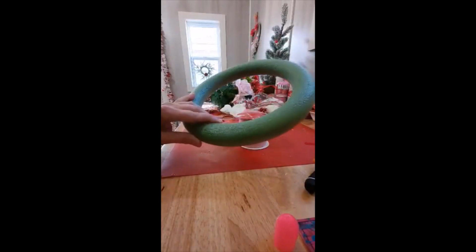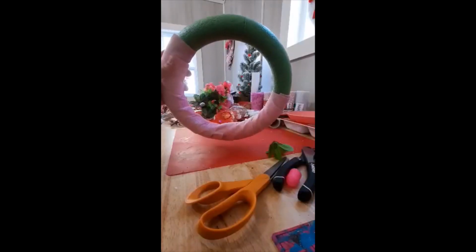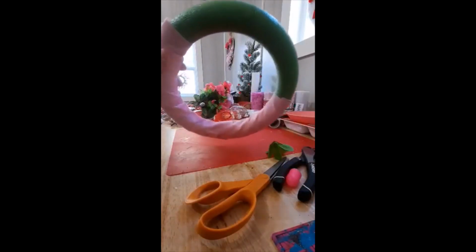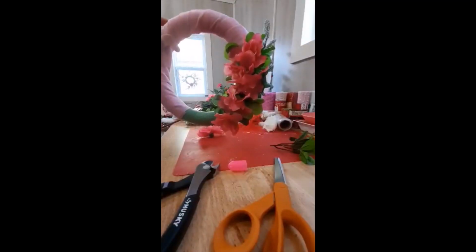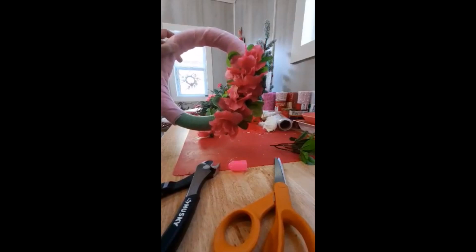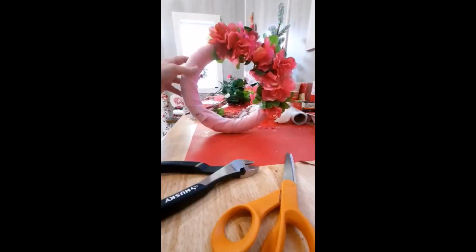Another wreath. Going to cover this one with this pink ribbon. I ran out of ribbon, so now I'm going to have to figure something else out. Adding some flowers to it. And that's what I got so far.